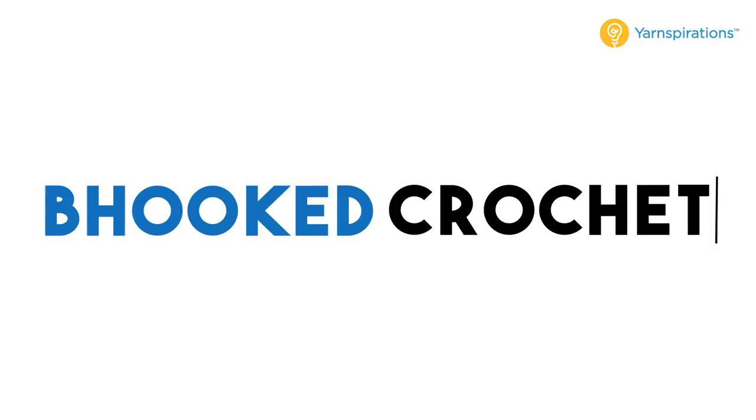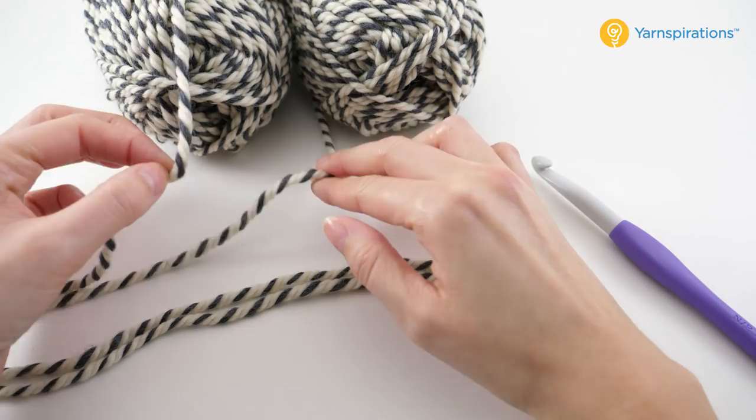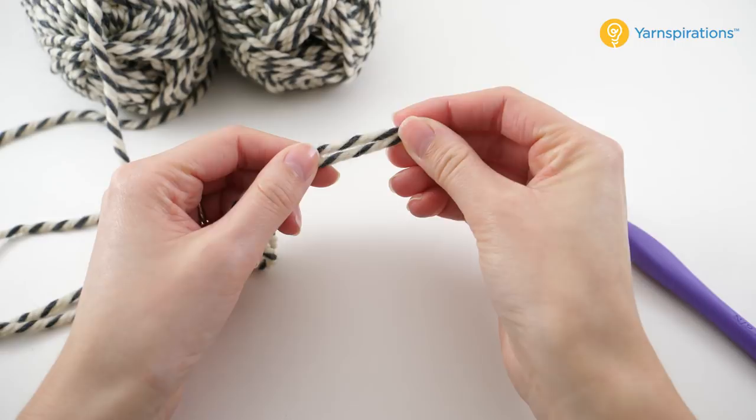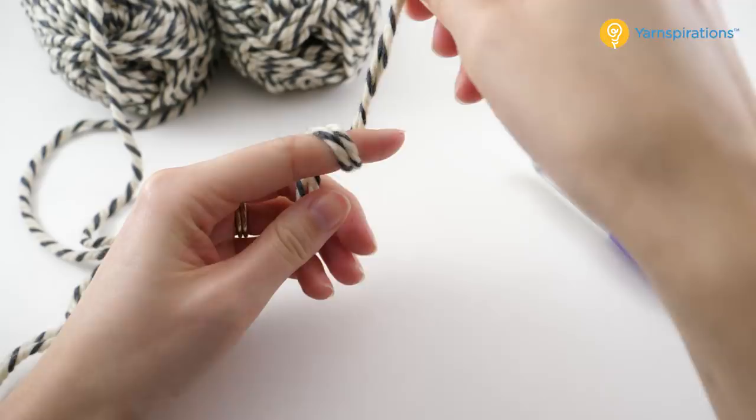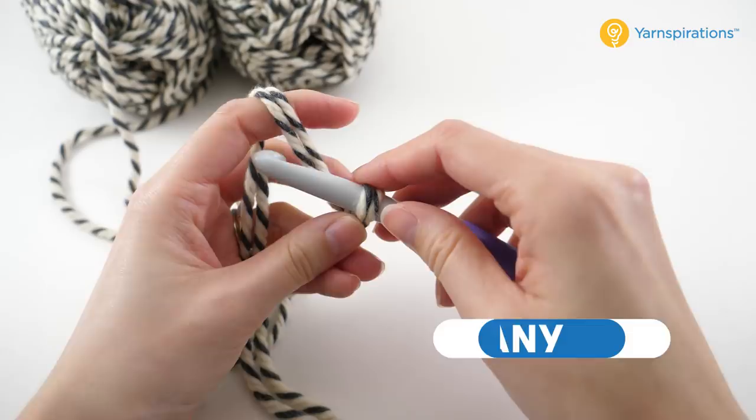Before we get started, what you want to do is grab two skeins of color A, and we're going to be working with one strand from each one of these. So we can go ahead and put those aside and place the two strands together, and we're going to create our slip knot. Now place that loop on your hook, and to start things off, we want to chain four.